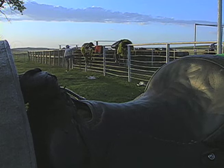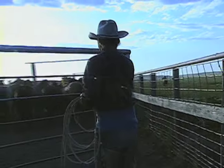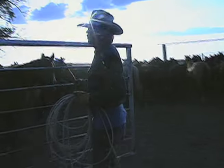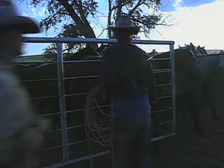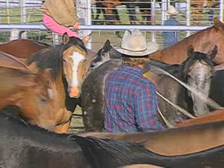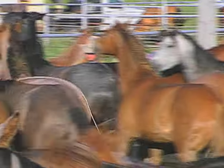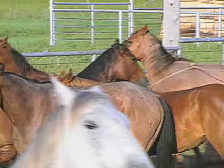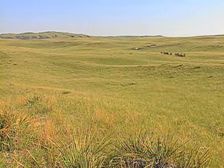The day starts early, usually around 5 a.m. Before breakfast, the 125 head remuda is brought in, and now all that stands between the cowboys and a tough day of riding are a few pancakes and a cup of coffee. Following breakfast, Craig Haythorn takes his rope and makes his way through the remuda, picking and roping the mount for each ranch hand. Then it's time to saddle up and round up the herd.